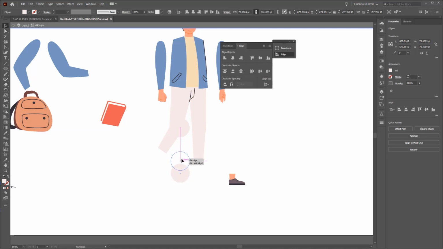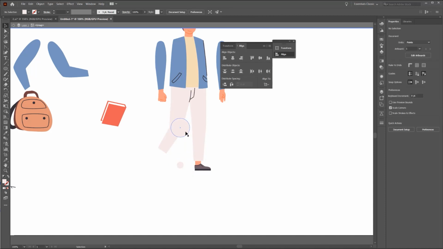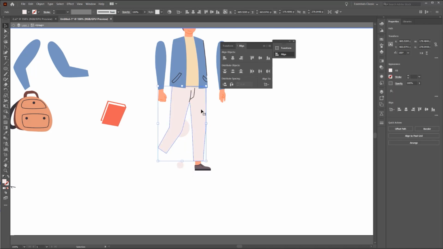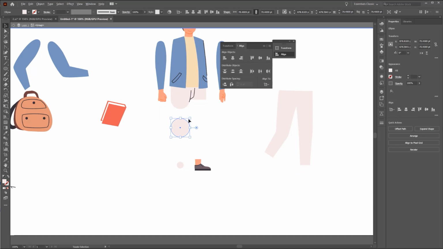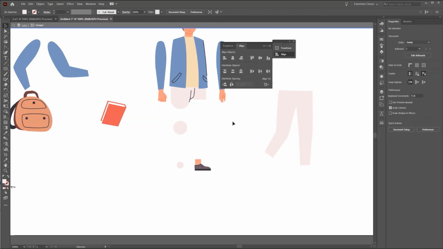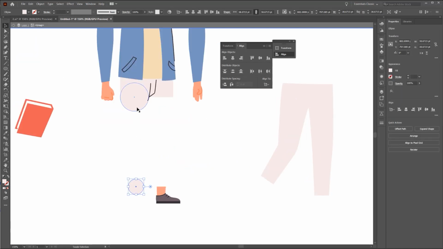And I'm gonna grab the foot because I'm actually realizing that I don't want to align to the bottom of the pant. I actually want to align where the ankle's gonna be on the bottom ellipse here. So that looks pretty good. Now I can move those pants back out of the way, and I'm gonna just adjust this middle knee, and actually I'm gonna use the blend tool so that we have a proper taper of the pant, an even taper.